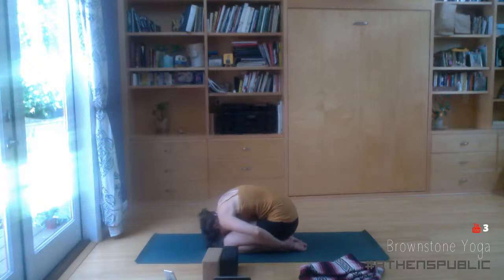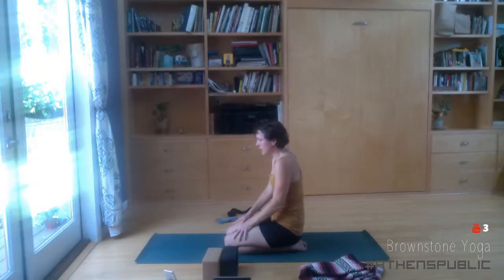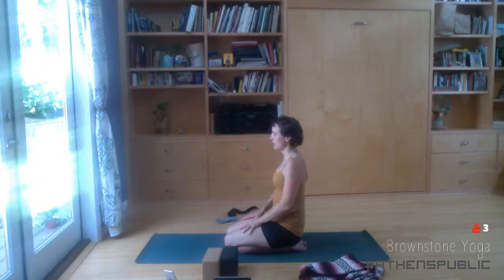Lower the hips down. Slowly come back up, once again into this neutralizing rock pose. Spine tall, head over heart, heart over the center of the pelvis.